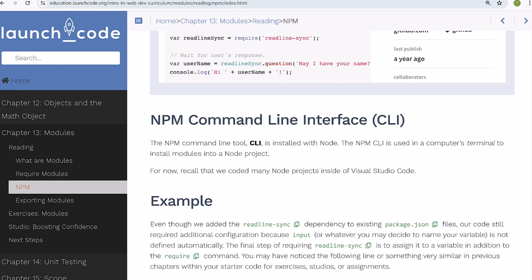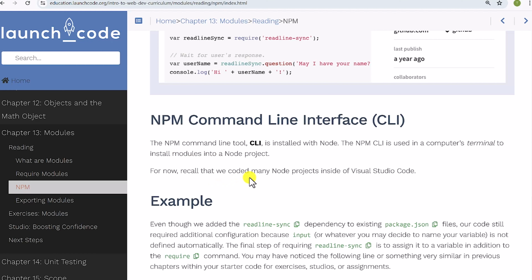Here on this Windows machine, I use Git Bash. Somewhere down here on my taskbar, if you can see that. I don't think you can see my taskbar. I think I'm hiding it. But I have Git Bash as my terminal for my Windows machine. I can use command prompt too, I don't have to use Git Bash. But this is what a terminal does. It allows you to install the modules you need for your project.